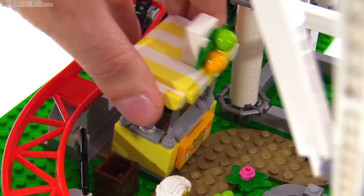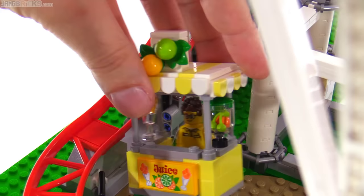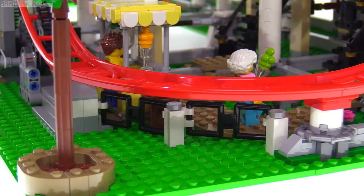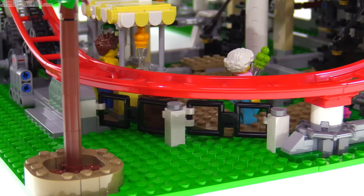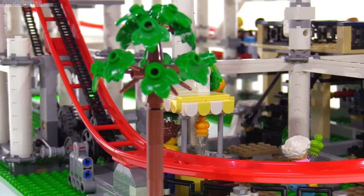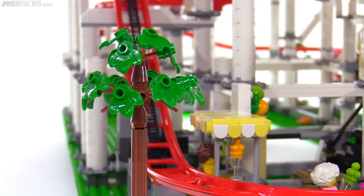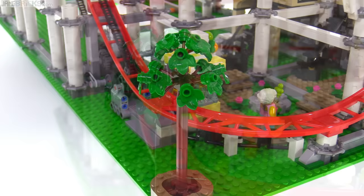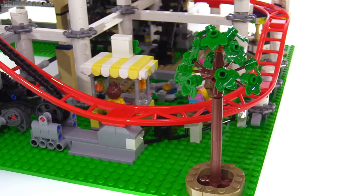There's a frozen juice stand using white and light yellow color, and you can pull it out if you want to see it better. There are half-round tile pieces around the edge of the awning and a blender with just a single sticker on the front. The fence pieces below use the brick-heads square-style glasses frames — one piece on each side, a nice parts usage. I believe this is the first time LEGO has officially used this technique to create the look of a tree, using the relatively recent foliage pieces and the very new flower stem pieces which have a hollow hole on top so you can stack them more easily.